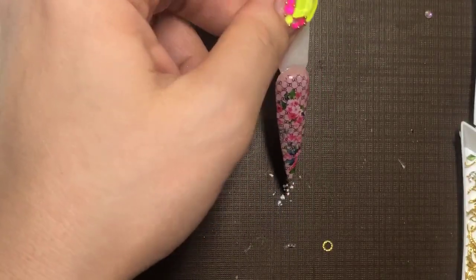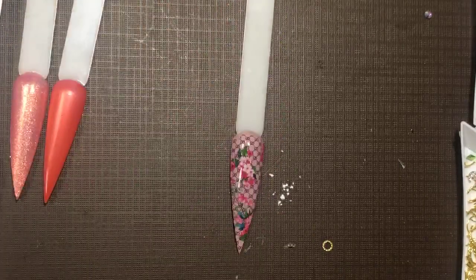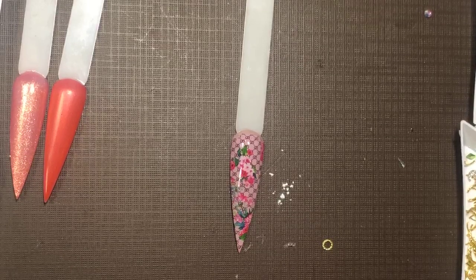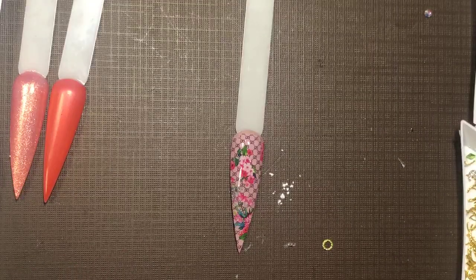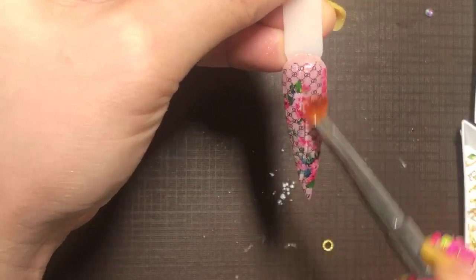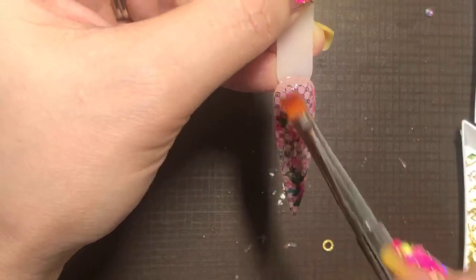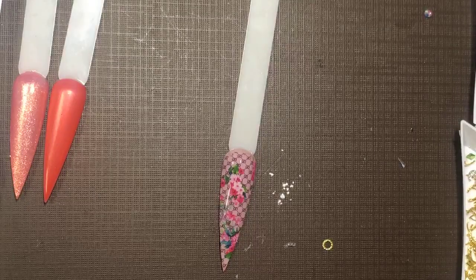I think it looks freaking stunning! If you don't want to add more, that's totally fine, but I'm going to do some fun with it. Do you want me to put a dream catcher on this? I can put some fun dream catchers on this one. Condensed glue gels — my voice is falling out. It's beautiful though, leave it by itself, or you can still do something fun with it. No-wipe top coat, so I'm going to start dressing this one up.